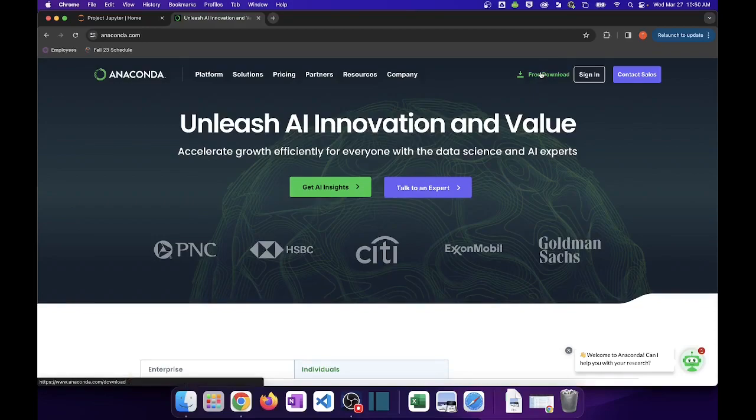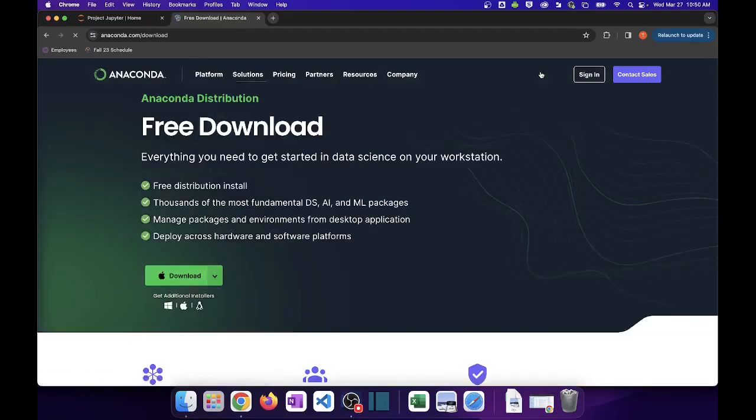And so we can click on the free download link, and it should detect your operating system and offer to give you the correct download version. If it didn't, you can click get additional installers. I have a separate video for installing this on Windows that you can jump over to. And I don't deal with Linux in this course, but there is a version of this for Linux. If you want to see all those choices, you can click there.